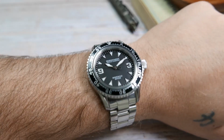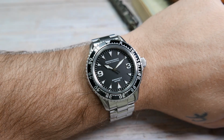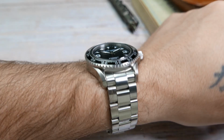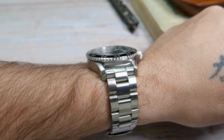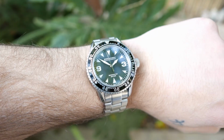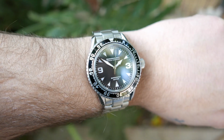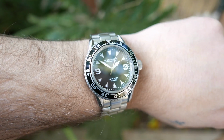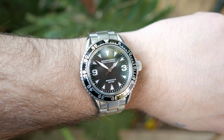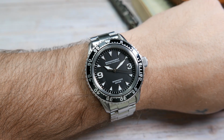You get a very reassuring feeling when you strap this watch on. It feels like a really well-made tool watch, tough enough that you can hammer nails with it. You probably shouldn't though. It is pretty chunky, but it doesn't wear as large as I thought it would. I don't really know why. Legibility is great. You can't ask for a better contrast than white hands against a black background. A black dial diver also means that this watch is going to be a strap monster, and it will look awesome on almost every strap you'll try it on.